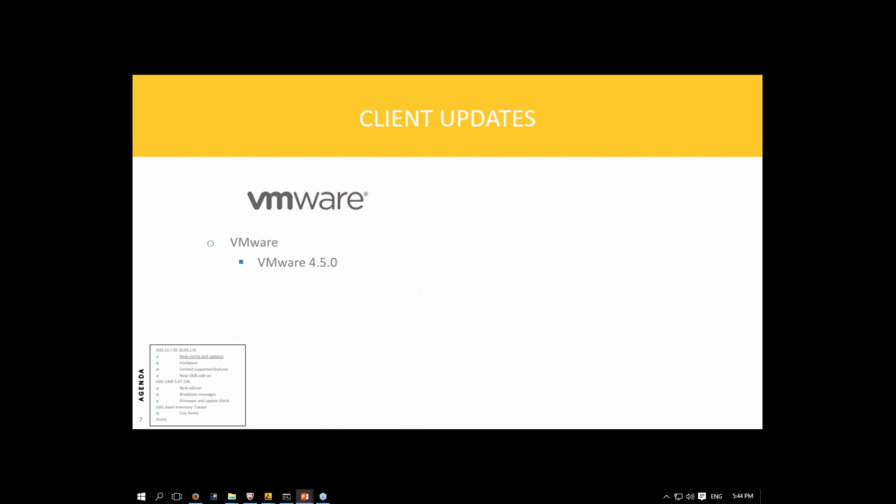We got the newest VMware client in the version 4.5.0. And we got the new Firefox in the version 52. But please take attention, Firefox version 48 is not supported any longer. Security updates are no longer available. The use of Amazon Workspace always requires the latest Firefox version, which is that one.